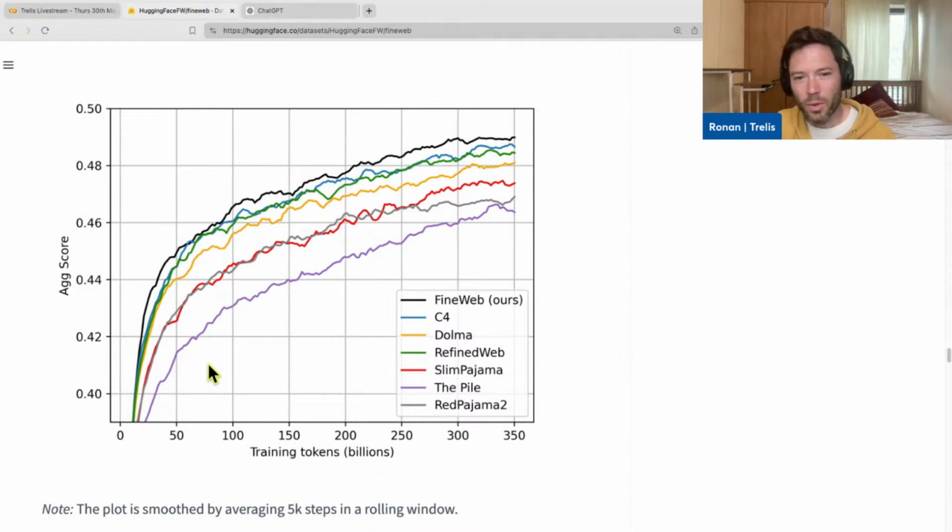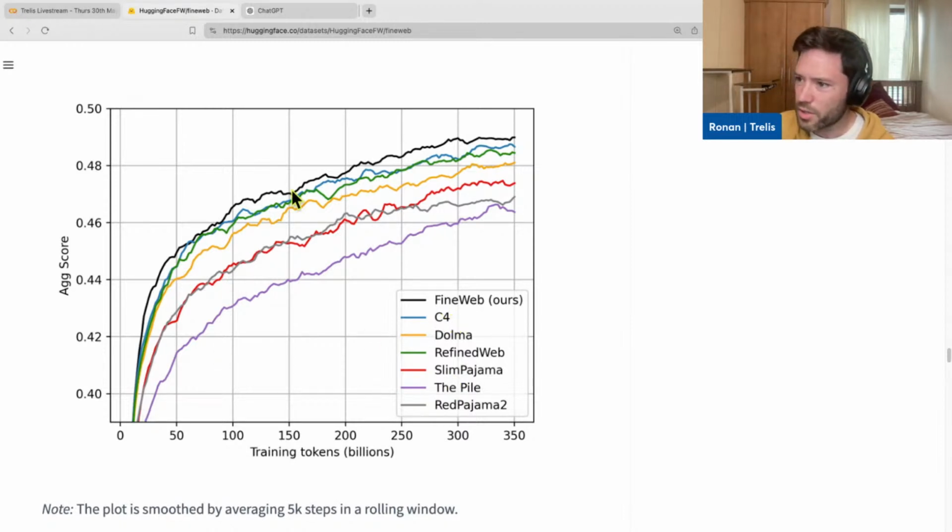So one way you tell if a training set is good is by training the exact same model on that data set and then training it on some baseline data set, maybe Common Crawl, for example, or some of the well-known data sets like Red Pajama, the Pile, Slim Pajama, C4 is another well-known one.